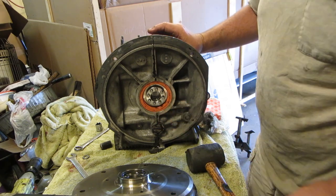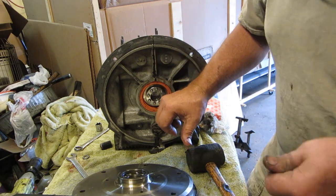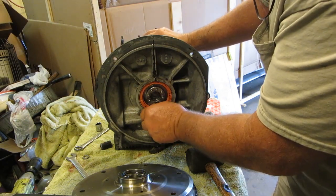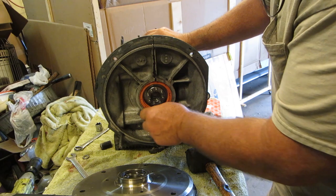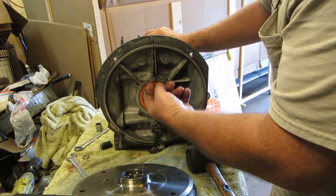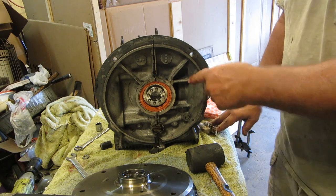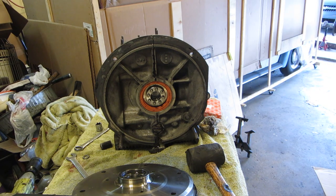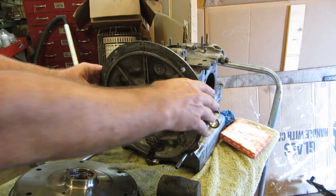Then what you can do is take a big screwdriver and just pound on it until it comes out the other side. No, I'm just joking. It's not right up against here. It's in there a little ways. It's got a little lip, maybe a sixteenth of an inch. So I'm going to walk away from this until that sealant sets up and make sure it's going to stay in there. Then we'll put our flywheel on. We're good.